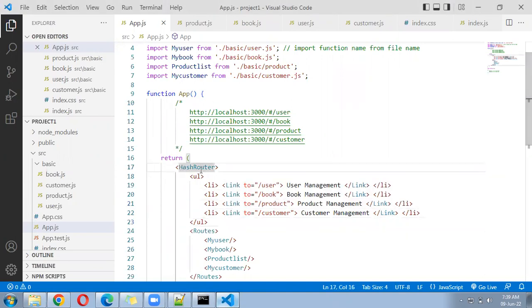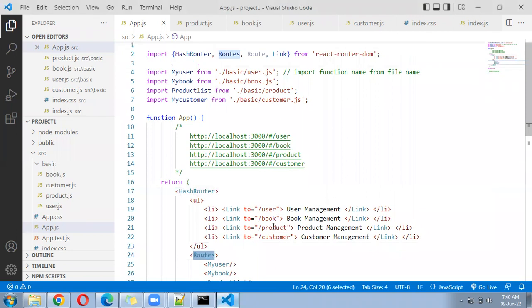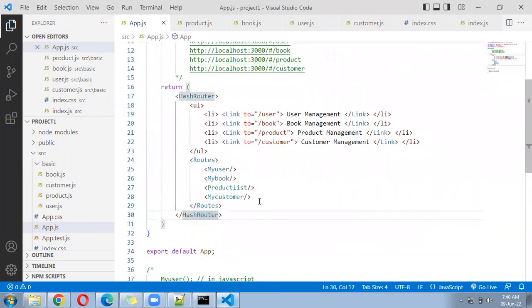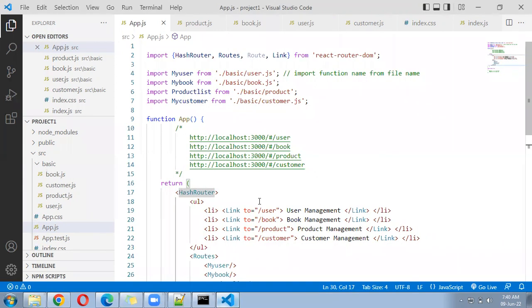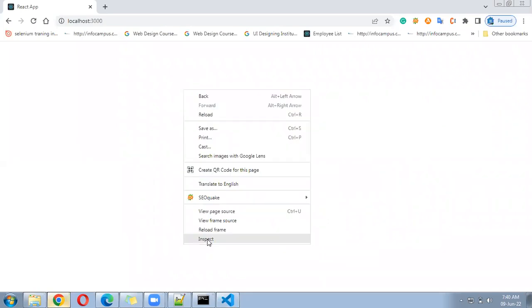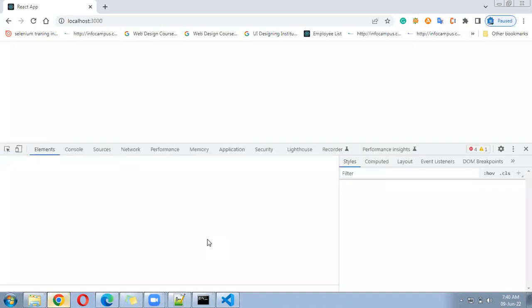Now after that, Routes, roots were written, Route we have called. No problem. Routes will come with the Route. That might be it is asking to use the Route.